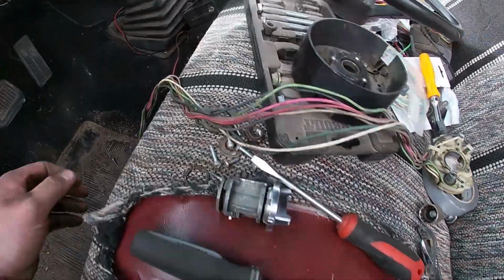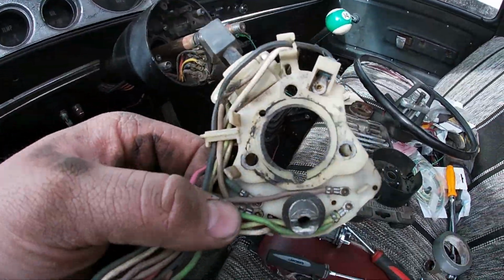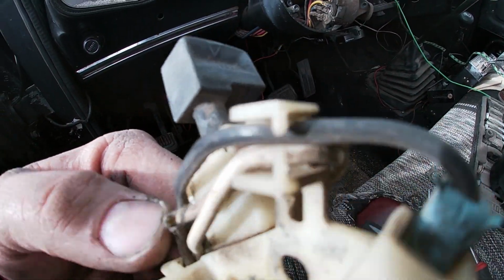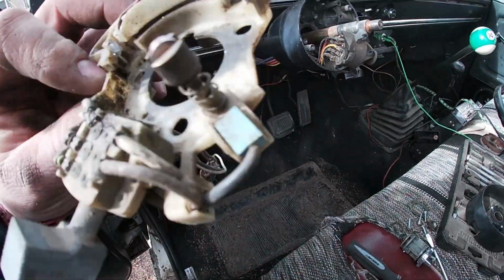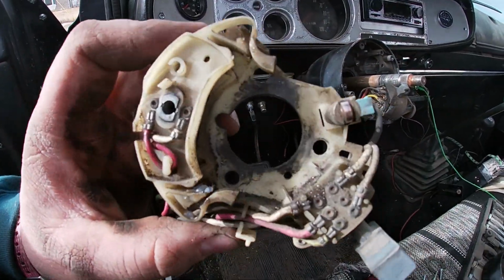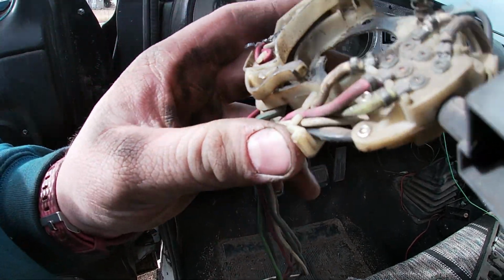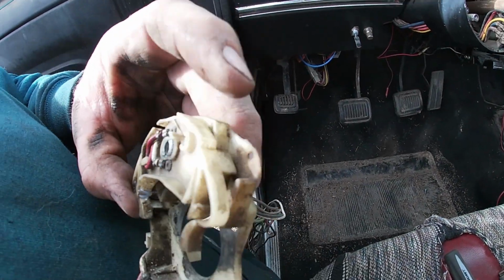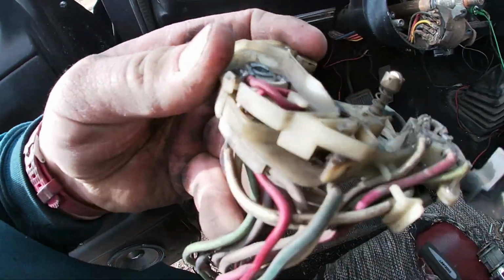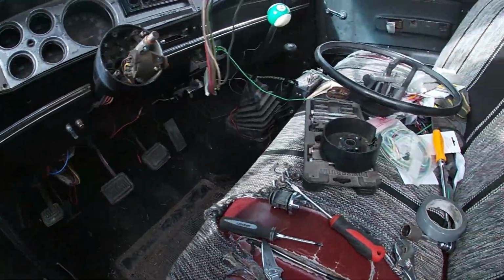I know this was kind of an old switch, but even this, there's some glue on there. It's not a burned up spot. Silicone maybe. I mean, this does look like there's some blacking around it, but it almost looks more like grease. Could be in here somewhere. Maybe one of these contacts for the actual turn signal in here that I can't see. Not sure. I do like it when I pull something apart and I can see exactly what the problem was.